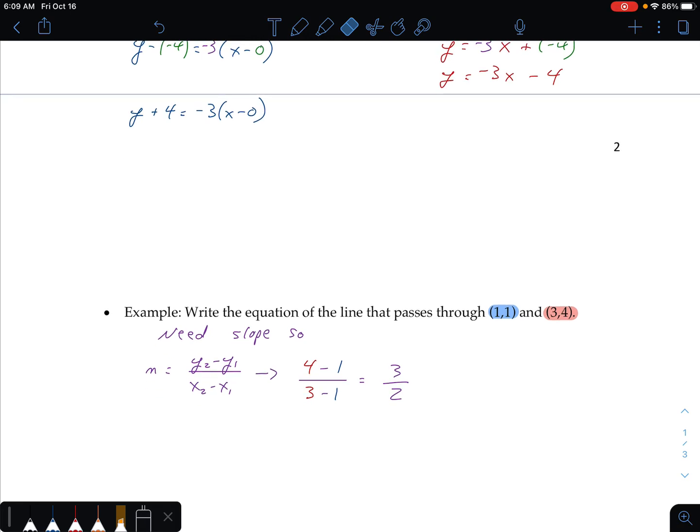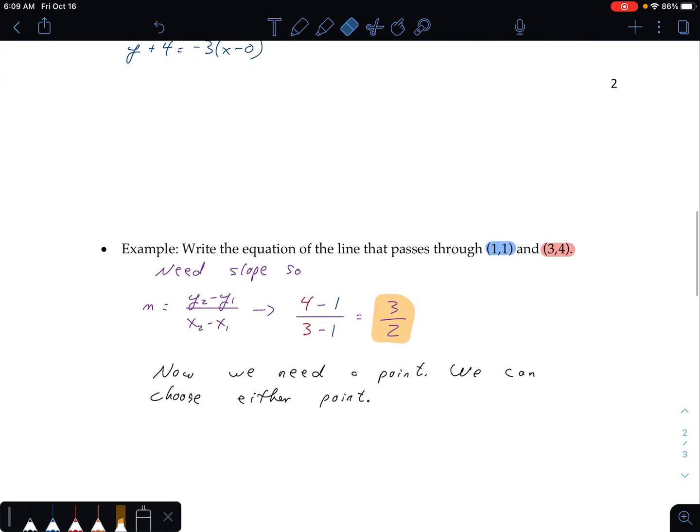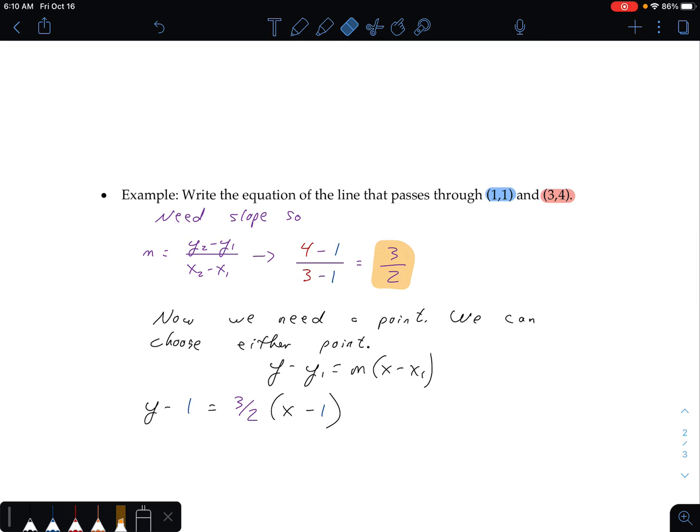All right, so now that I found my slope, I can use that to write the equation of a line. Now we need a point. We're going to use point slope. We can choose either point. It does not matter which point we use. There's our equation for point slope, because we have 2 points here. None of those are intercepts. They're both points. We leave our blanks. I'm just going to fill in the simpler one. Let's use 1, 1. Less room for error. So there's my 3 over 2 slope. Here's my 1, my x value. Here's my 1, my y value. And that's the equation of my line. Very simple. I have a point, I have a slope. That's the equation of a line.